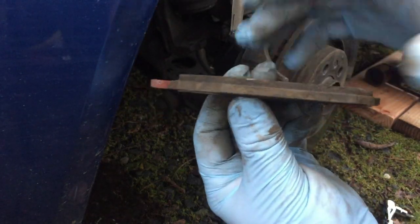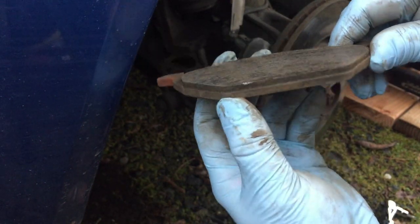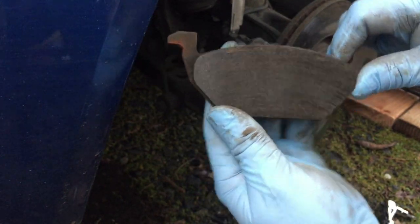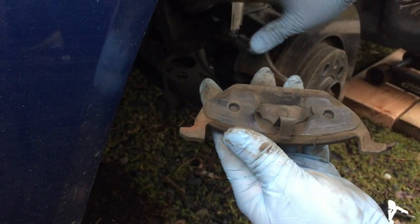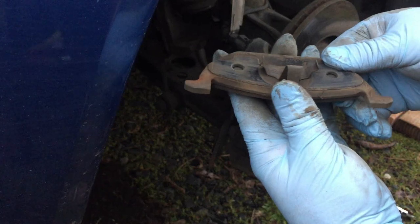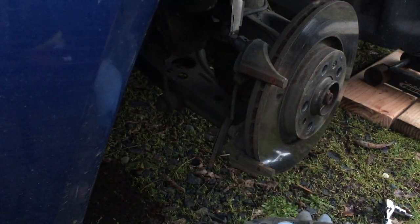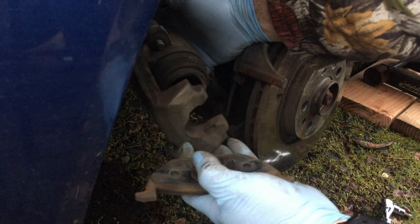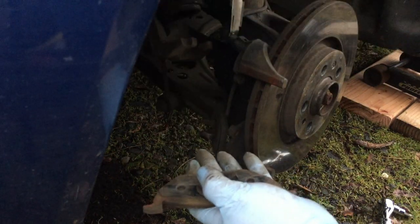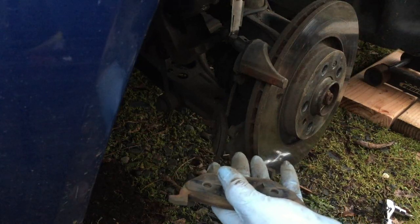You can see that it was pretty close. It does have some wear left in it, but it was time. It was getting really close, and these things just push in to the caliper. One word of caution about the caliper: don't let this thing drop and pull on this hose, because that could break the hose or crack it open. So make sure that it's set up somewhere where it's not going to fall.